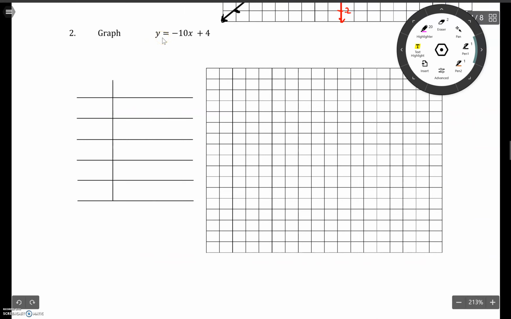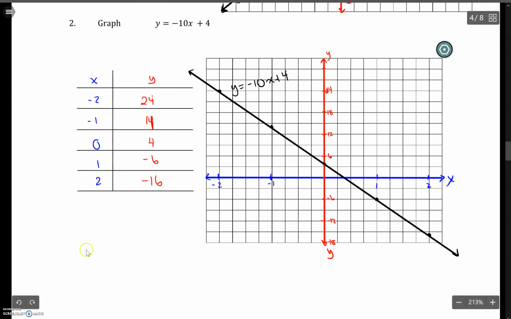You've got the equation y is equal to -10x plus 4. If you pause the video, I'll put up the final results and you can check your answer after you've done it yourself. Okay, so your graph might vary a little bit differently here, but you should have your x values chosen, and we're asking that you choose at least 5 values, some positive, some negative. So the smallest values you could choose are -2, -1, 0, 1, and 2. If you choose those values, you'll calculate your y values.